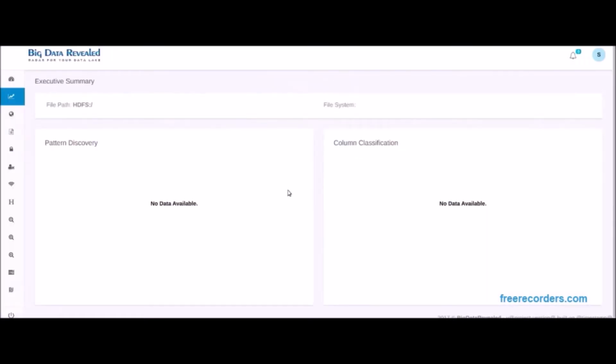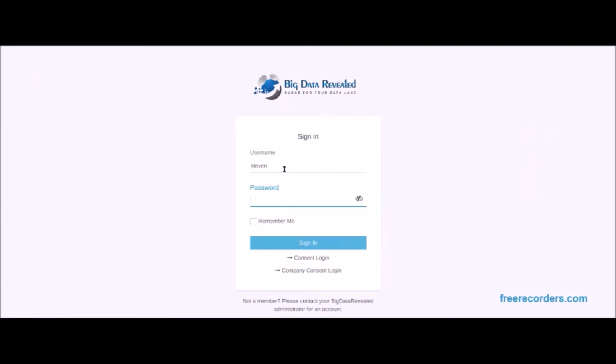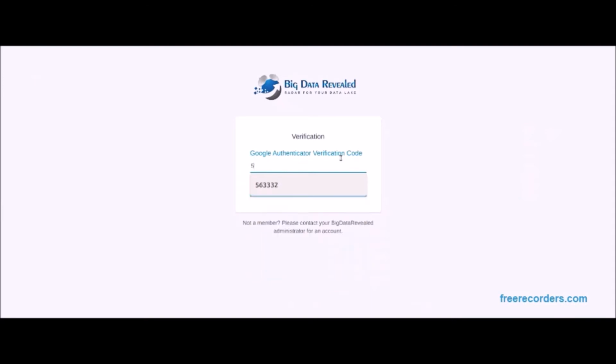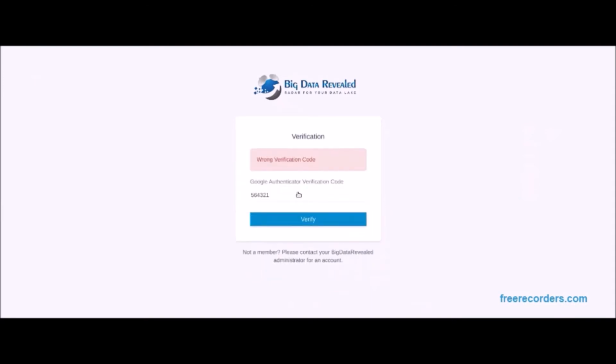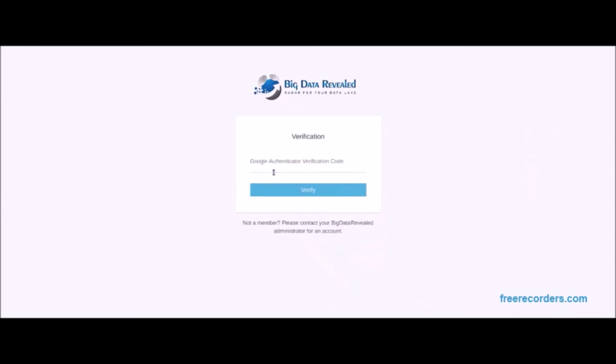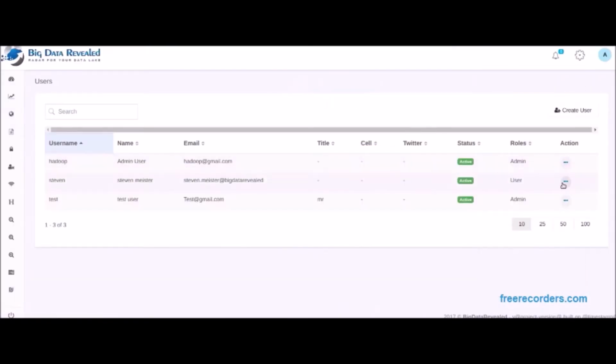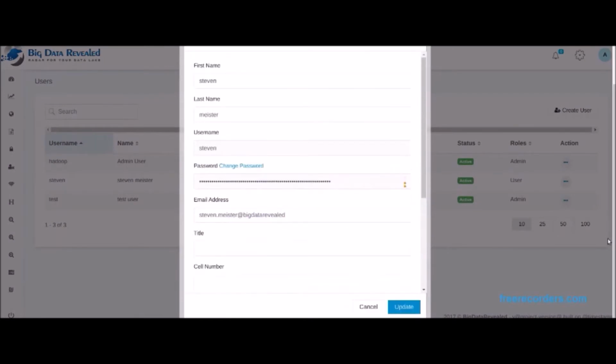the BDR app. Here is an example of the user attempting to log into the BDR middleware end-to-end encryption app with the wrong two-factor authorization code and is rejected from entering the application. Now the administrator will log in and, as suggested earlier, will change a user's two-factor authorization key for added security and deterrence of hackers.